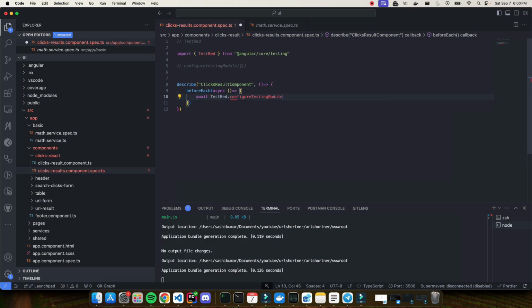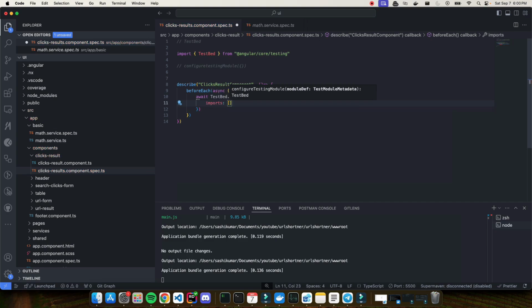Can you see we have this method configureTestingModule, and inside that we can add our imports. We are just trying to mimic, to create the environment. So we will have imports here. We will also have declarations, same like an Angular module, and we will also have providers. As this is async, we use await, and then we have something called compileComponents. This will help me compile everything together. So compileComponents, and close it.